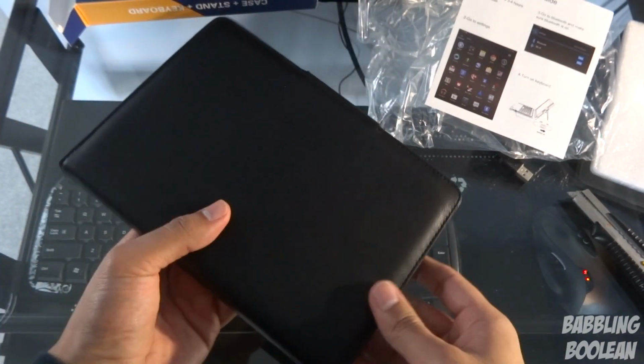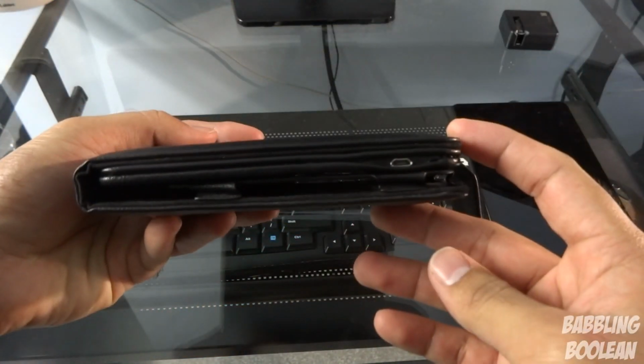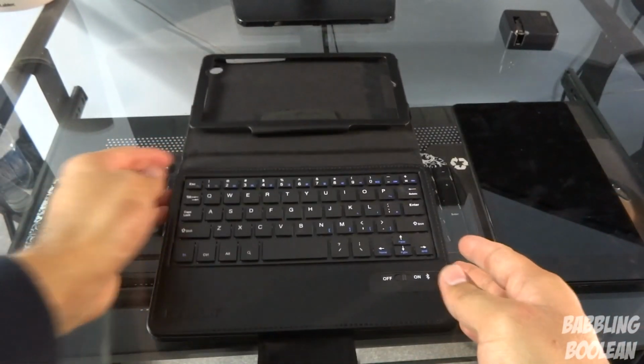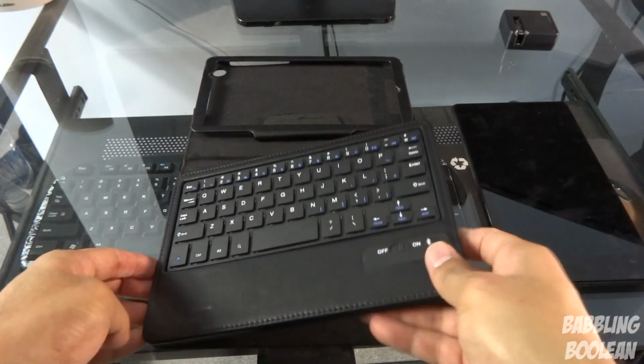Okay, initial thoughts. The material is a type of leather. It feels very comfortable. It looks rather thick, but obviously it's because you're getting a keyboard inside. Now what's cool about the keyboard itself, it's Bluetooth, so it's wireless. You can just disconnect it. Actually, not even disconnect, it's magnets. You just take it off.